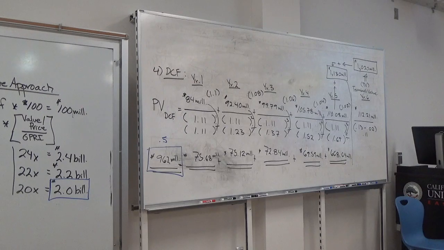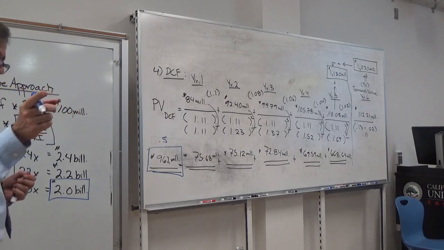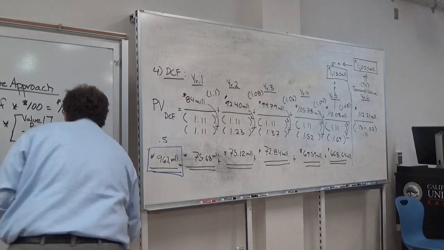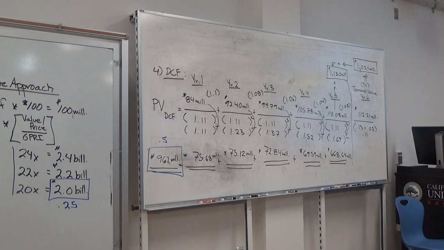Yeah, but these are the actual deals that have gone down. These are actual comps. This is what people are paying. Is that a theoretical model? Are these actual deals that have gone down? Yeah, what people are paying. So what weight do you want to give the multiple approach? 25, 30, 25? How much do you want to give multiple?